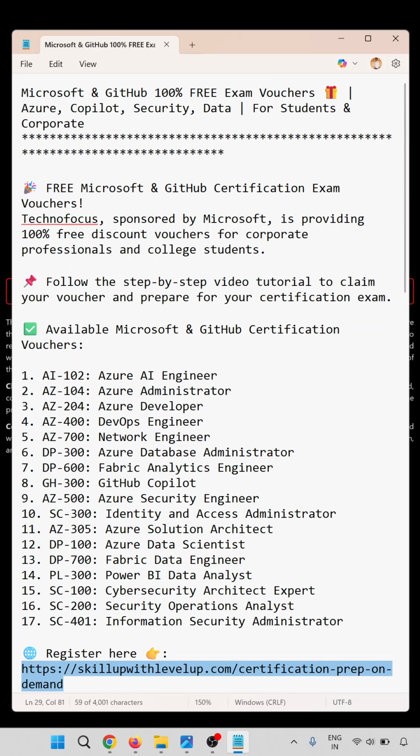So here you have to remember this one, go through the terms and conditions. It is written that you have to get more than 80% marks on the preparation test, and you have to complete the course within the time limit, then only you will get it.